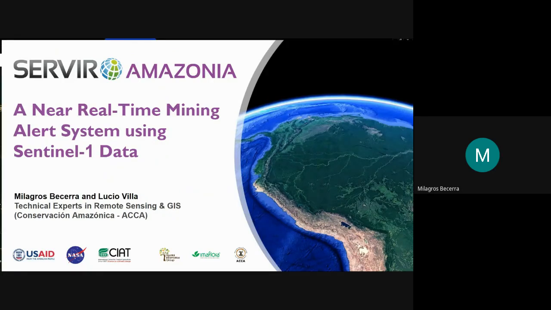In the ACA team, we have experience working with remote sensing to analyze land cover change in the Amazon rainforest caused by drivers like farming, wildfire, logging activity, and illegal mining. From now, we are going to present more about the methodology. Can you go to the next slide, please?